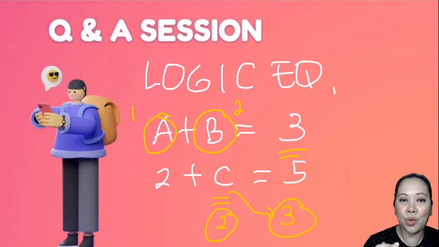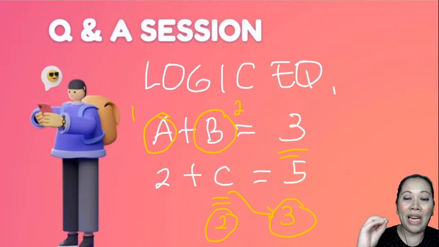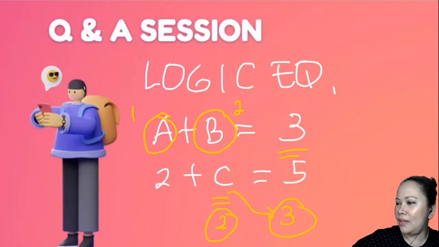Okay, so let's try. Just one and we will try. What you need to do to win the 10 pesos load is to give me the correct set of numbers that will represent the letters to make the equation true. Do you understand that? Again, to win the 10 pesos load, you have to give me the set of correct numbers that can represent each and every letter to make the equation true. Okay? So let's begin.